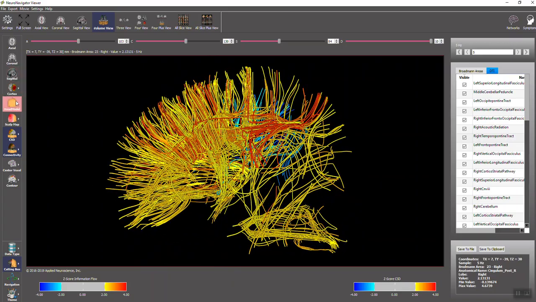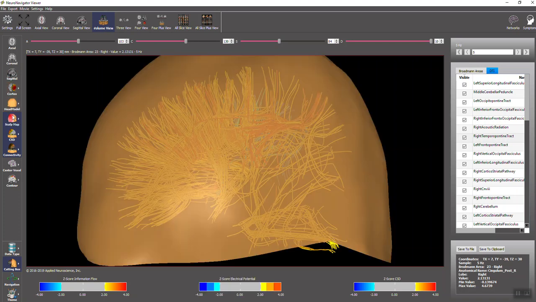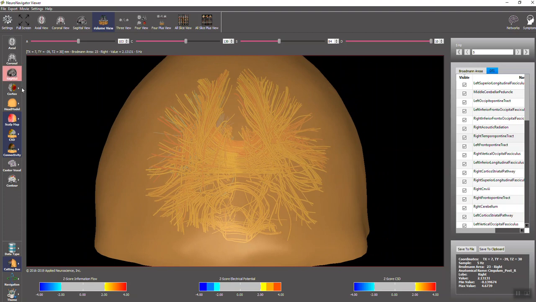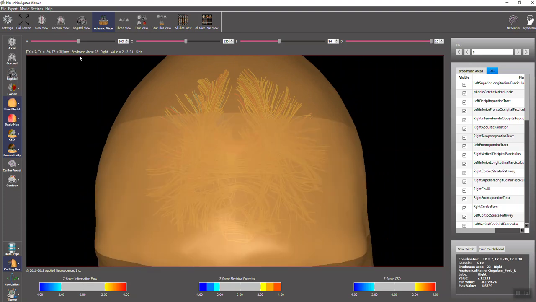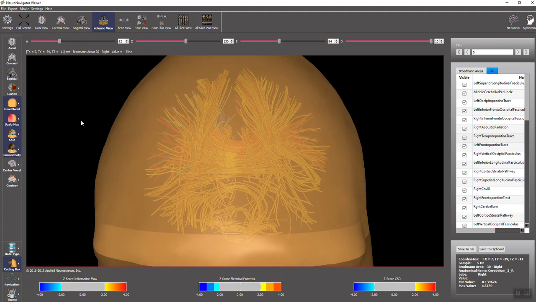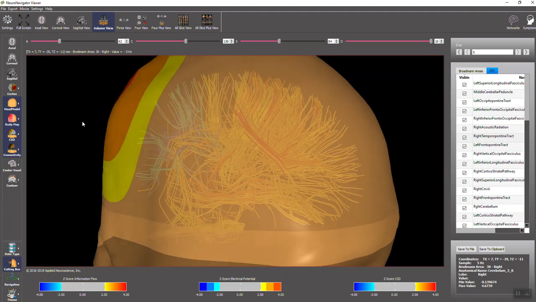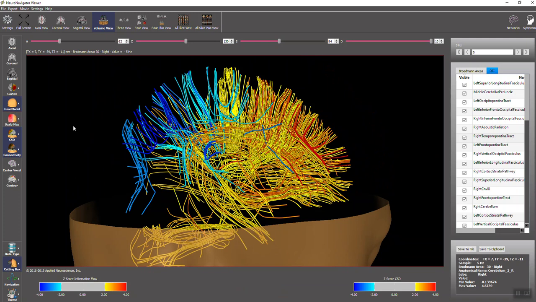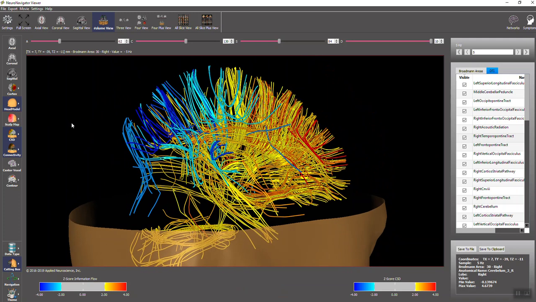We can add the scalp model back so you can see where things are a little bit, and the head model. I'll bring the head down. Get rid of the scalp and evaluate information flow some more.